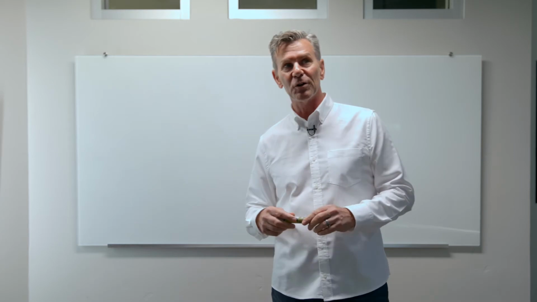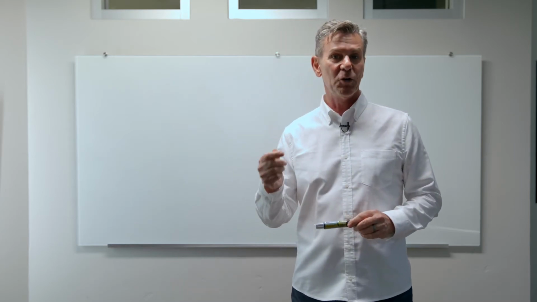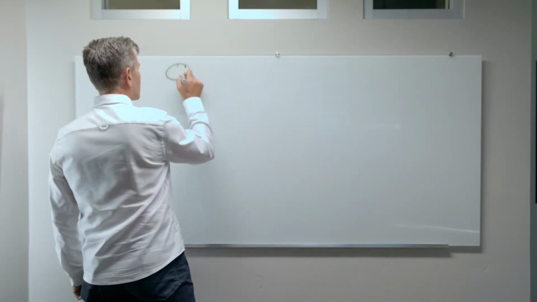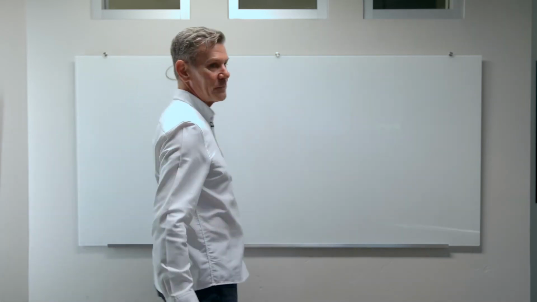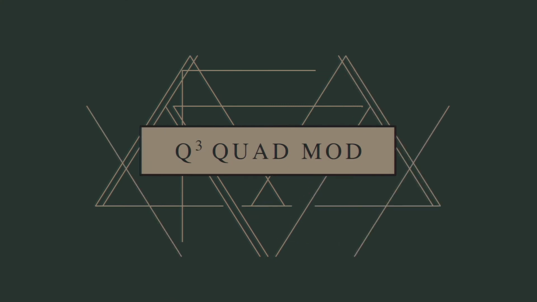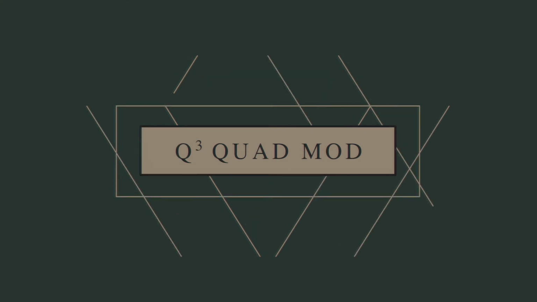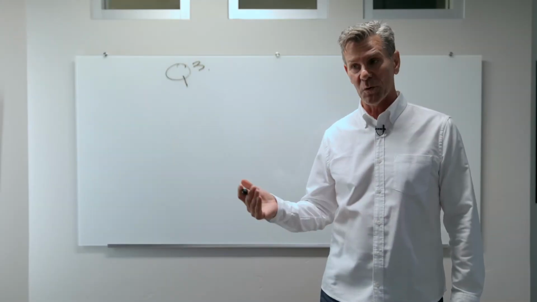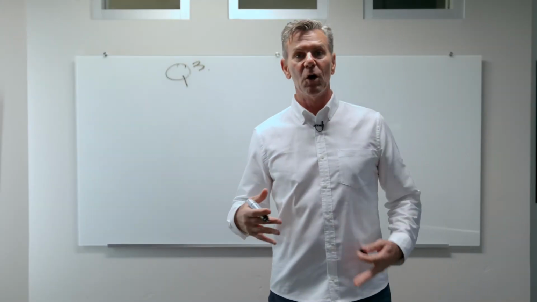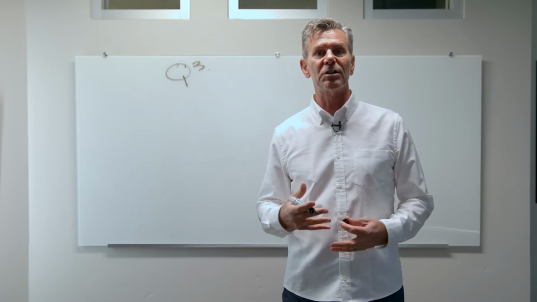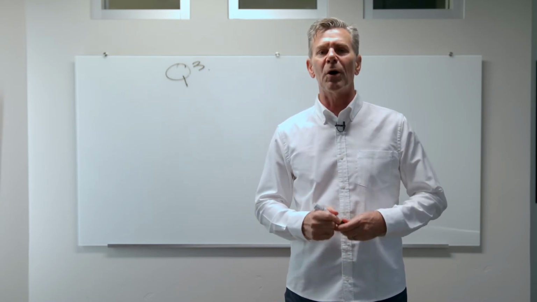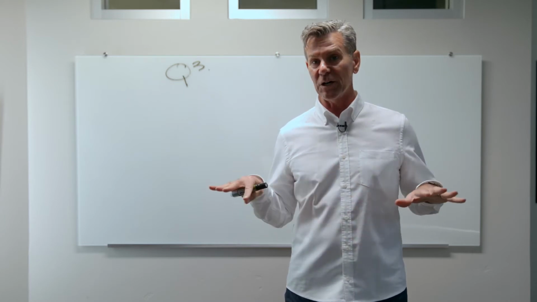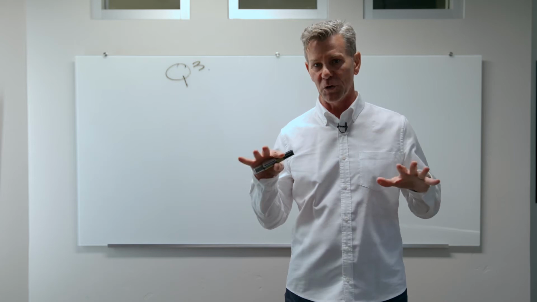So I'll start with first of all, the Q cubed, which is Q to the third. And the three things that go into the cubed in the Q cubed are quality people in your organization and that you work with, quality purpose, what's the essence of what you're trying to do within your business, what's the purpose for your business. Having a purpose platform is the foundation for all the things that'll happen in your organization.